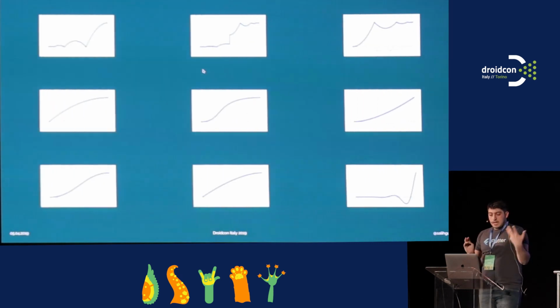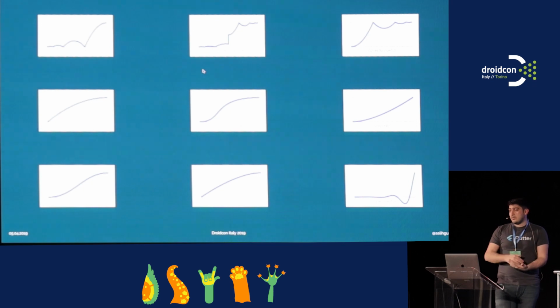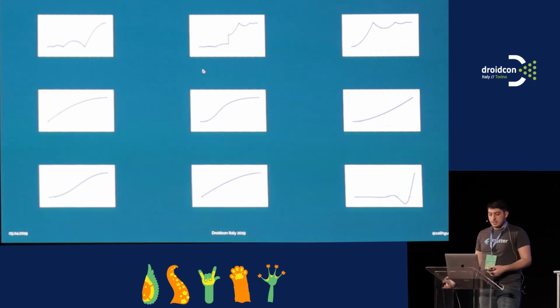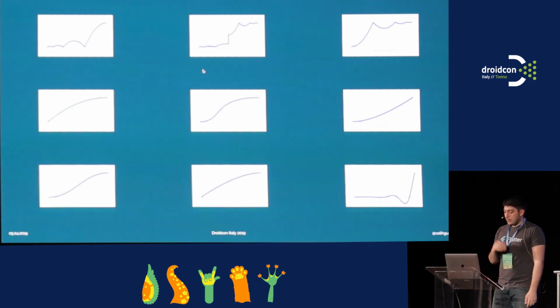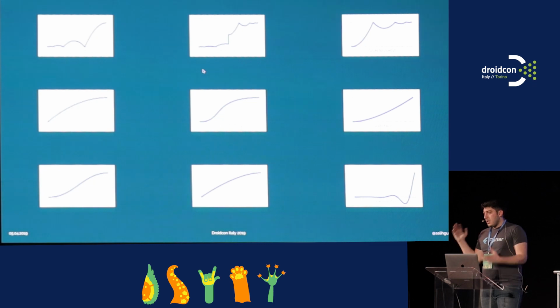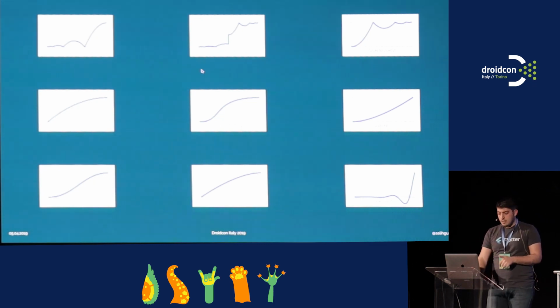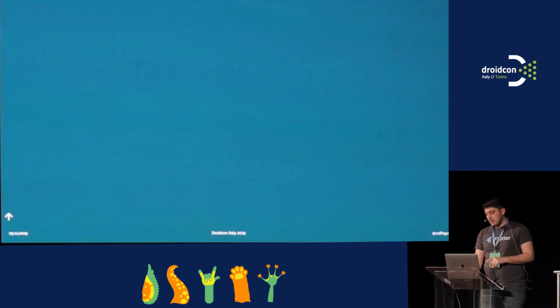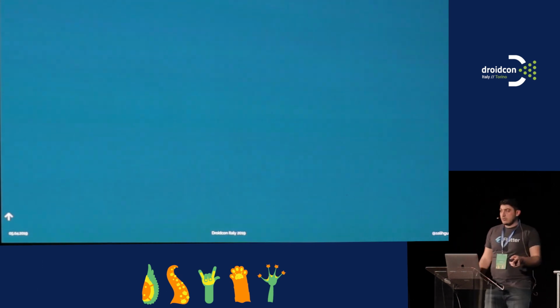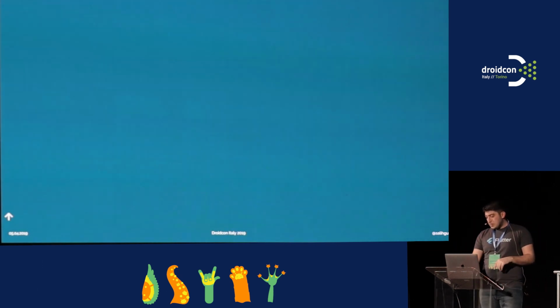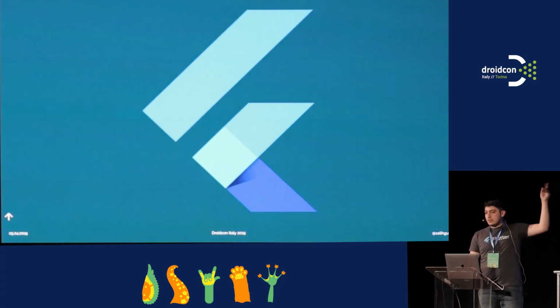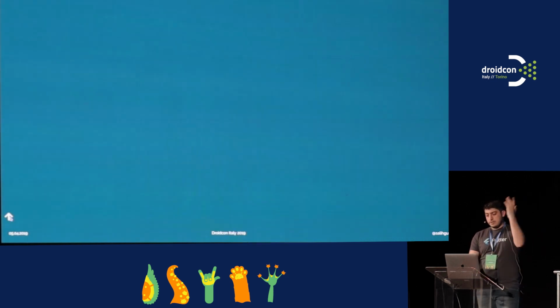As we see, we have different kinds of graphs, and this is only 9 of them. We have even more. You can see bouncing, and the ones I use most in my career are, I think, fast out slow in, fast in slow out, decelerate, accelerate, etc. And since we are talking about it, I want to show you an example with the elastic in. As you see here, we have one down arrow in the right corner and the up arrow in the left corner. If you don't see me because of me, I'm sorry. When I click the down, I have this Flutter logo coming from the top, and it bounces. And if I do the up, it goes up.